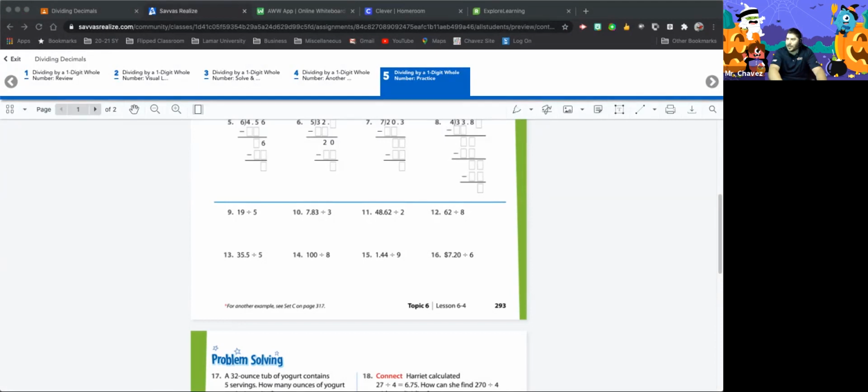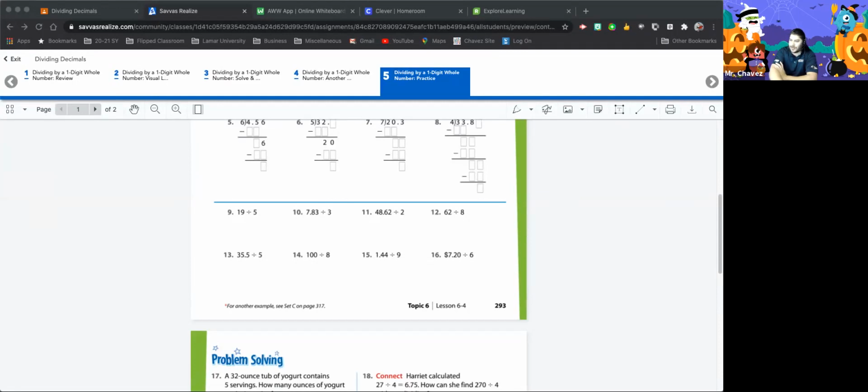And when you do your Savvas, only do number 2 right here. You'll see 1, 3, 4, and 5. Only do number 2. Don't click send to the teacher yet, but just do number 2. Once you're done, you see how this one has a check mark? It'll let you know once you're done, when you have that check mark. If you don't see this check mark, that means you're not done yet. So only click on number 2. Watch the video first. And then on the bottom, you'll see the blue arrow.